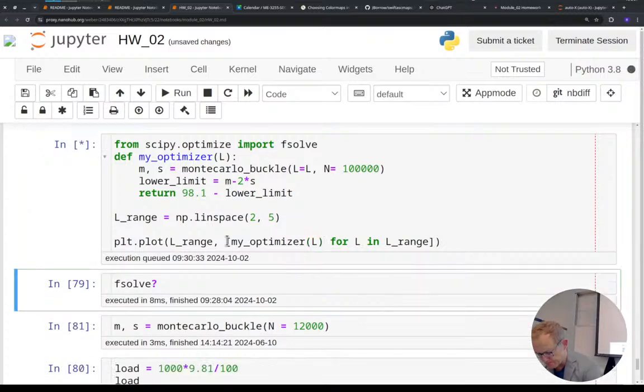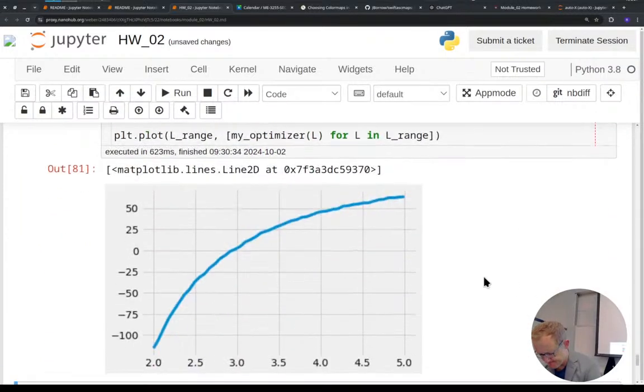I could plot it. I mean, that looks pretty well behaved, right? Derivatives aren't too crazy. There's definitely some zero derivatives in there, depending on where we start.